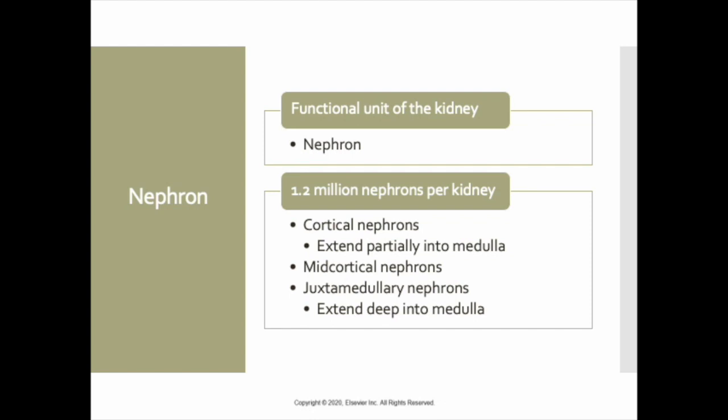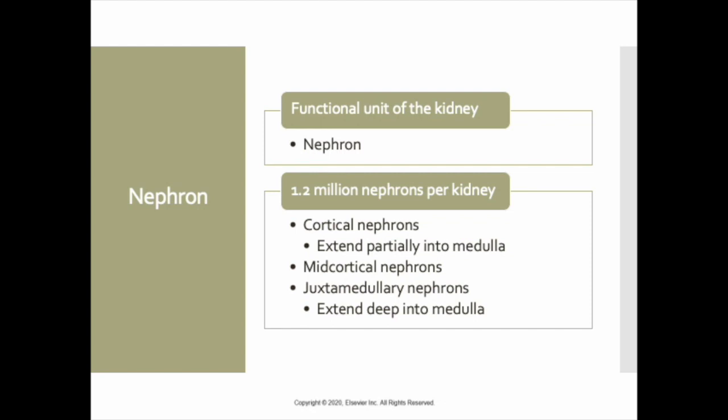The cortex specifically contains the renal corpuscle, where most of the proximal tubules are located as well, and there are some segments of the distal tubule located there. The renal pyramids located in the medulla contain the loop of Henle and the collecting ducts, and we know that the kidney has 3 kinds of nephrons. Okay, so not only do we have 1.2 million nephrons overall, but there are 3 different types.